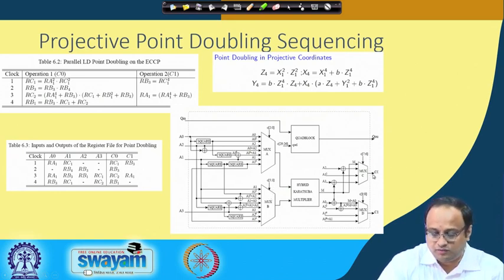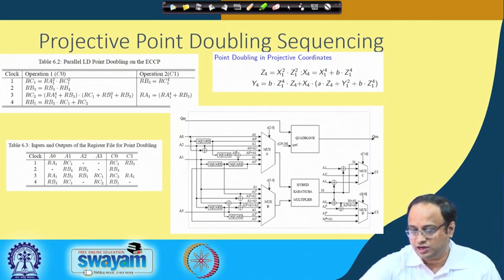And therefore, we essentially have a clean separation of the data path and the control path, which is desirable in any good architecture design. So, finally, we have got this result. For example, we calculate x1 squared into z1 squared. This is essentially the performance of this step, and in parallel you are also performing RC1 to the power of 4. So, that stands for z1 to the power of 4.